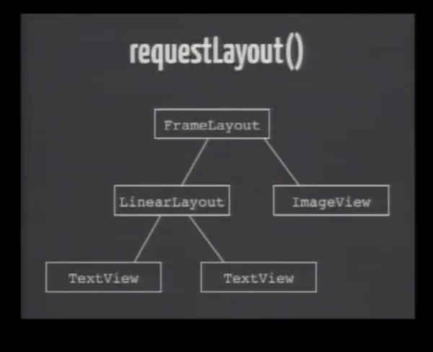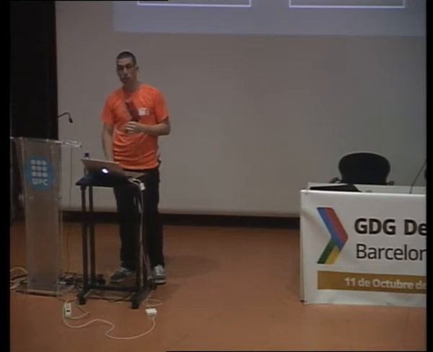So let's take this very simple example. We have a view hierarchy with a FrameLayout, which contains an ImageView and a LinearLayout, which also contains 2 TextViews. So let's say that the TextView on the bottom right wants to relayout itself. What it will do is call requestLayout. And requestLayout will say to the parent, hey, I want to relayout, so please relayout me.